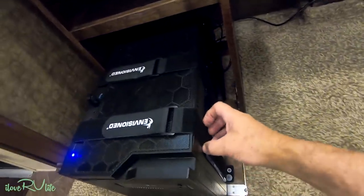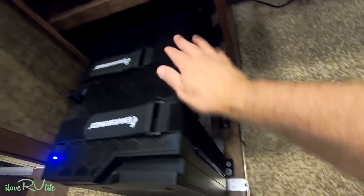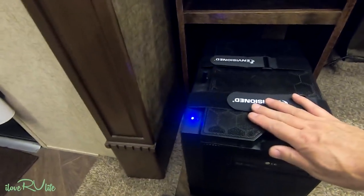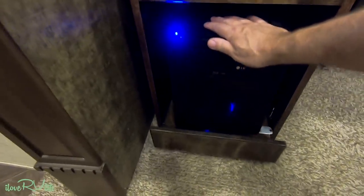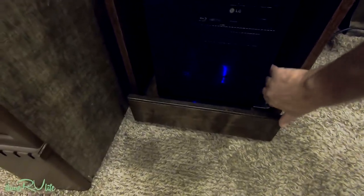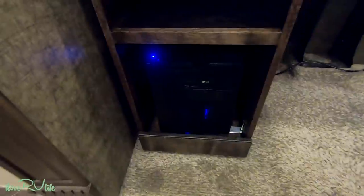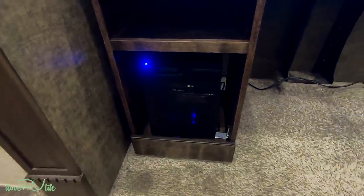And then you see these big heavy duty straps that I screwed on, these big Velcro straps that will hold it in place. This thing is really, really in there, especially after I put the latch in. Lock it in place. That's not going anywhere when we travel. You see how rigid that is. So that'll be able to handle the bumps, and that's pretty exciting.